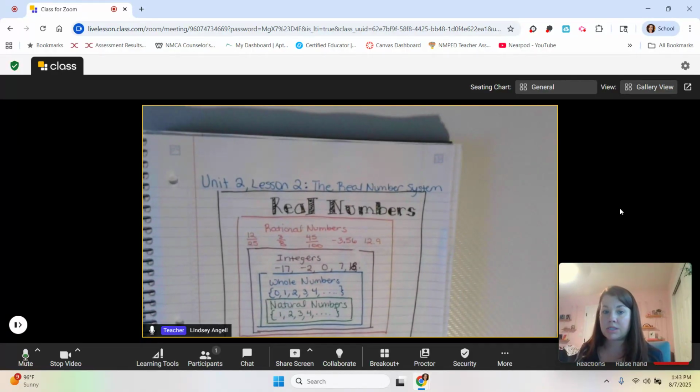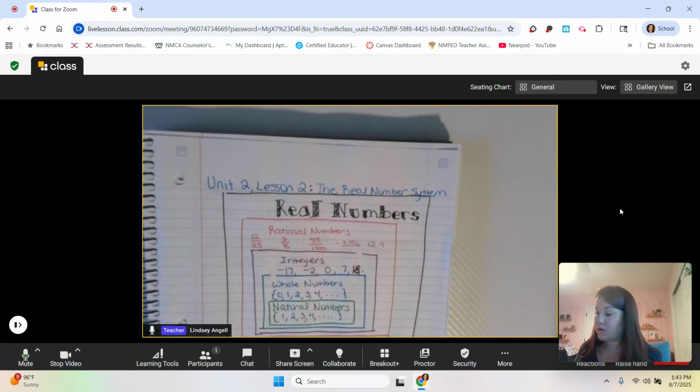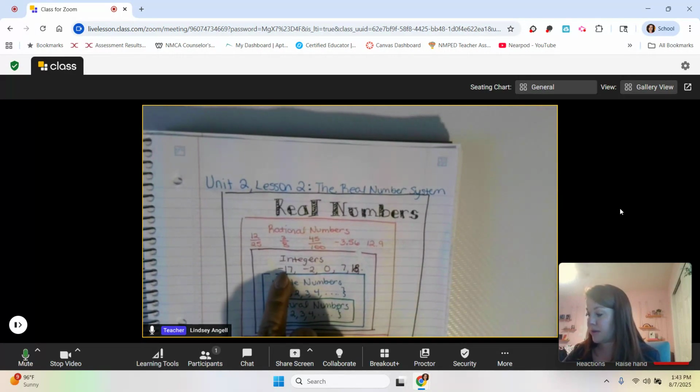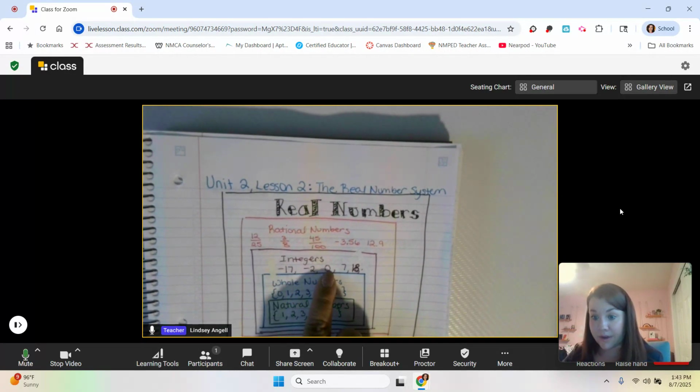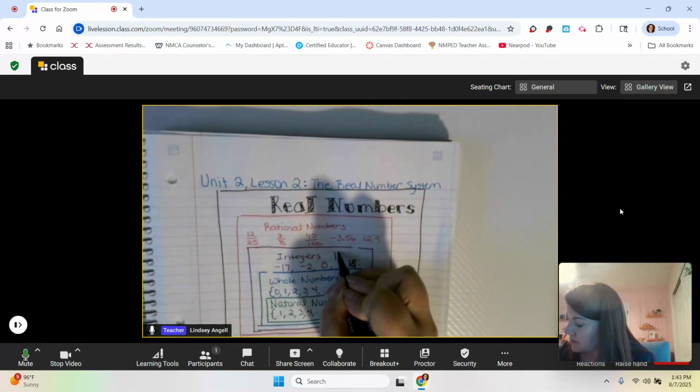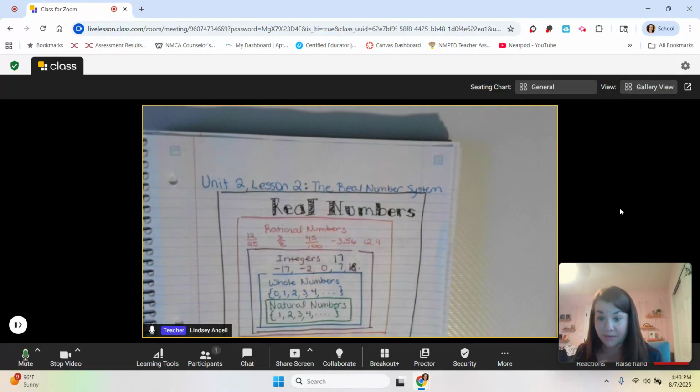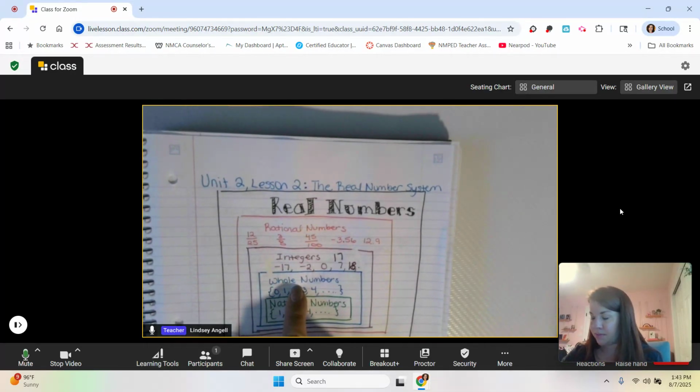If they're all integers, we've got negative 17 and 0. I already even have those on my chart. Look at that. We could add the number 17 on there as well. So now we have all 3. But only one of those cannot be put into the whole number category nor the natural numbers category.